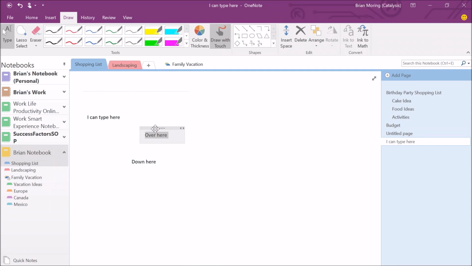Now, as you start adding content into your OneNote notebook, the real issue you run into is lack of space. So let's say I start drawing a little bit too. Maybe I draw in, hello. So we start drawing in some additional items. Well, now if I wanted to add something in between, I can type here and over here, maybe something right in between. There's not a lot of real estate there for me, and I could move each thing individually, but then they would lose their aspect with each other. And I don't want to do that.